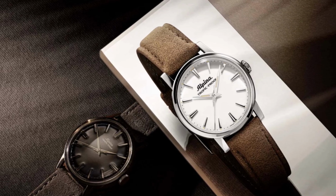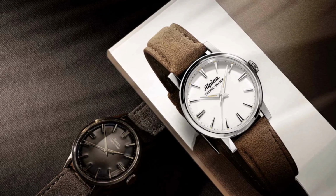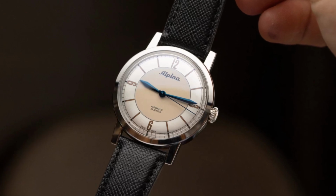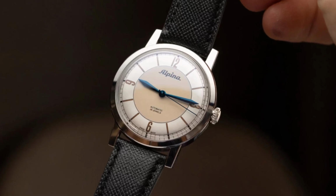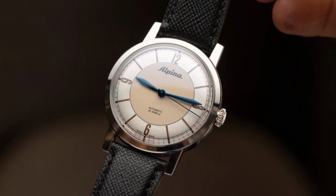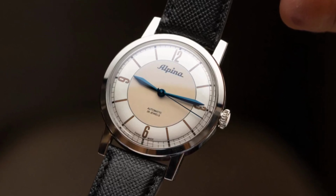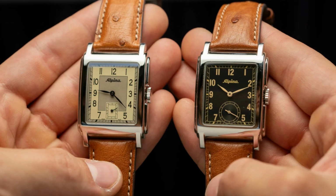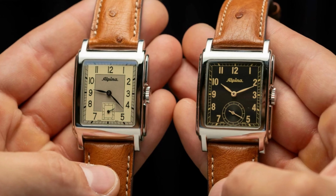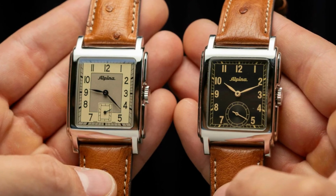And apparently I haven't been paying enough attention to Alpina, because they've done other heritage watches that are brilliant. There's the Heritage Automatic, which harkens back to the 30s and 40s, and apparently the original watches were 27 millimeters. Now that is tiny. Their contemporary interpretation of it is 38 millimeters. They also made a tank-style watch. Well, more squarish, but these are just brilliant. The Heritage Carré.